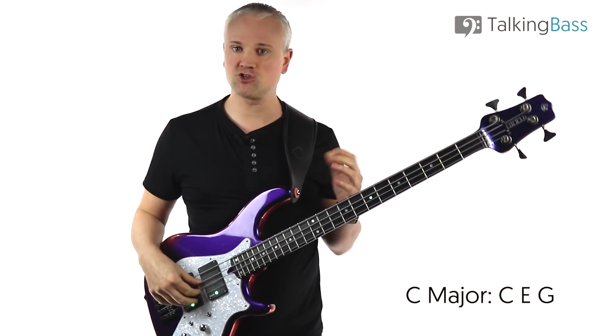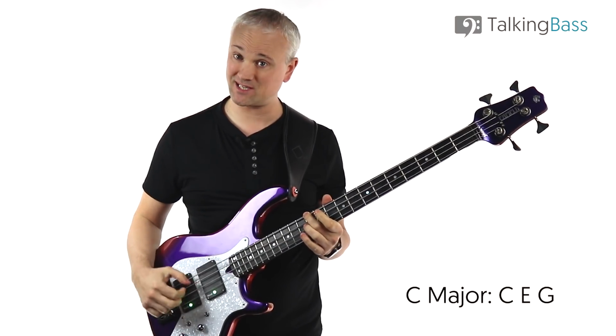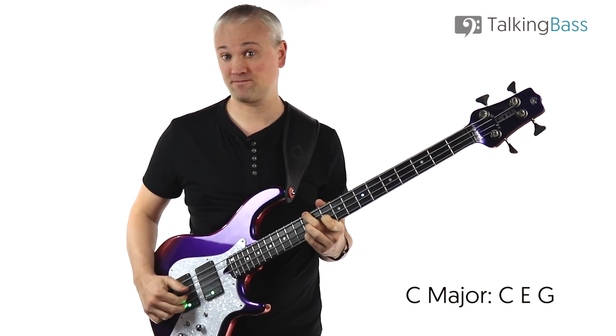So now let's have a look at an inversion. Let's look at the first inversion. So we're going to build it from an E. So let's work up to the next E on the string. So let's say there at the 12th fret of the E string, so that's our E. Now we've got a C and a G to put in there. So where can we find some of those within that hand position? So a really common fingering for this would be to play the C there at the 10th fret of the D string, and then the G up there at the 12th fret of the G string. Okay, and that's a first inversion C major chord, C major triad.